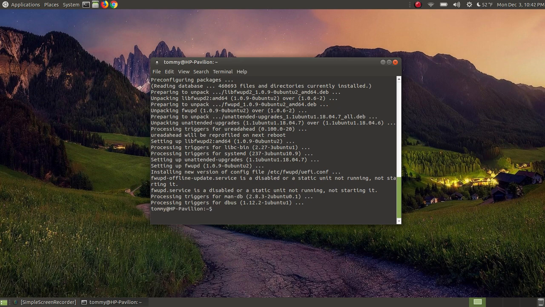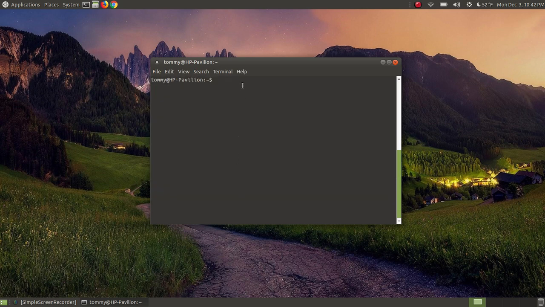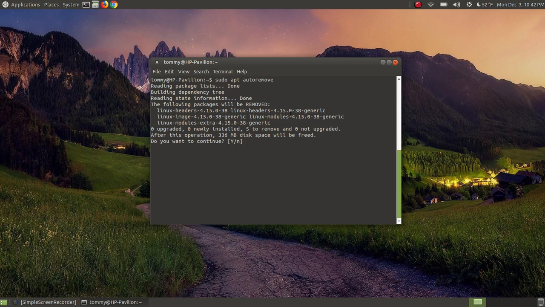It's just about finished. Now to clear off the clutter, I'm going to type in the clear command and press the enter key. Now remember, I copied a command and I put it on the clipboard. I'm going to paste that command, which is sudo apt autoremove, and put the spaces between your commands. Press the enter or return key, and it's going to go through and it's going to say, are you sure?